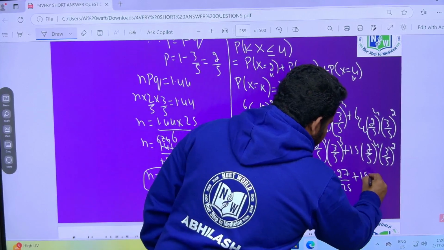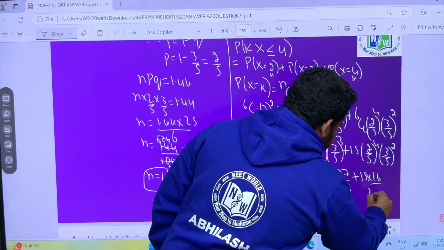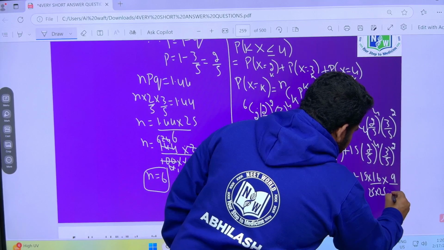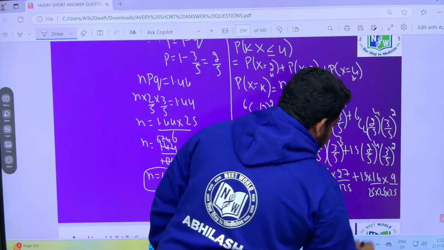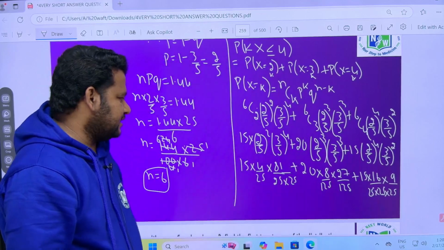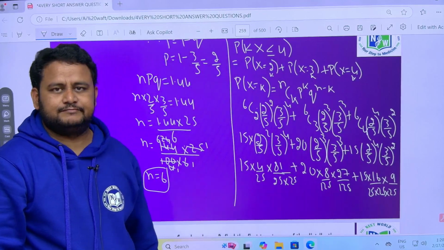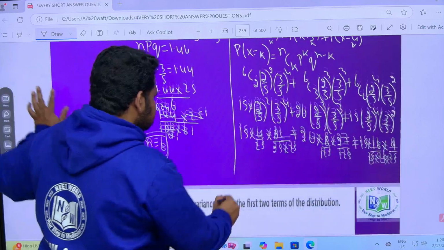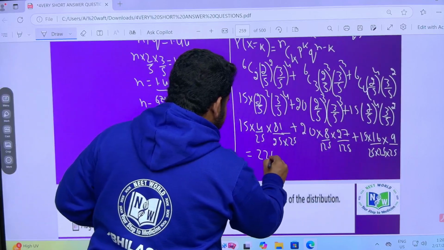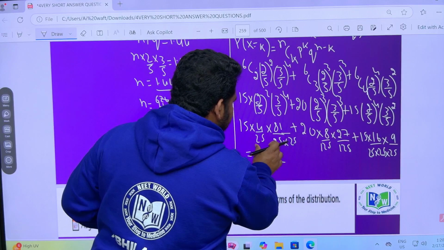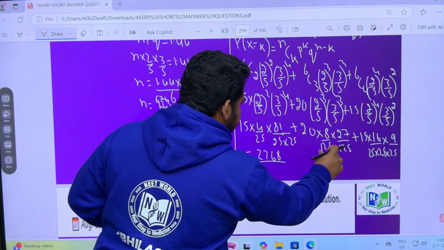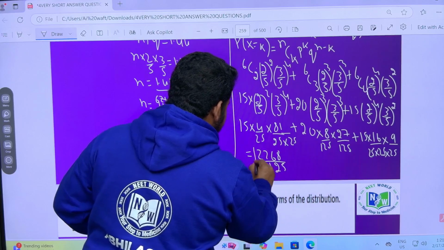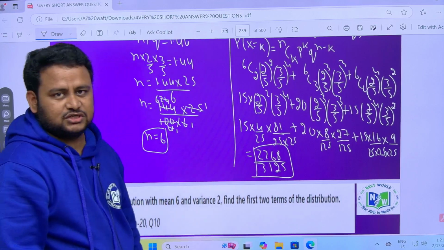15 into 2 power 4 is 16, this is 25 into 25 into 3 square is 9 into 5 is 25. Okay, this you can use calculator in intermediate, you can get it. Okay friends, so you will get the value as 2268 divided by 125 into 125, this is 25 into 125, you will get it as 3125. 2268 divided by 3125. This is the answer to this question, friends.